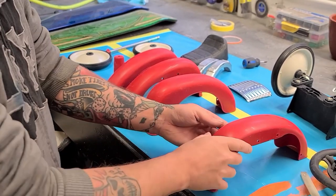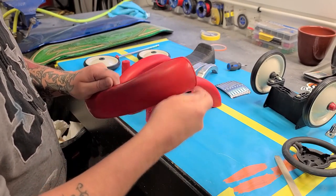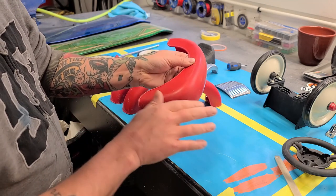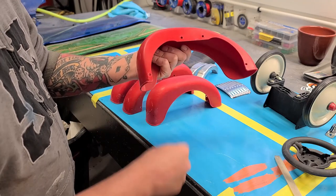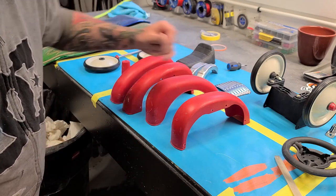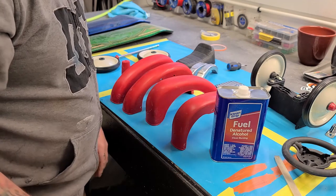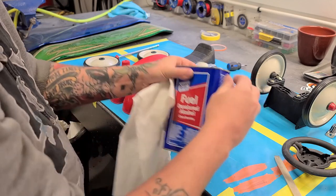Okay, well, I've just wiped this stuff down a second time with wax and grease remover, and as you may or may not be able to see already, the static, because plastic is just naturally static, it's already sucked in a whole bunch of dust and stuff into it. So what's the solution? An anti-static gun. Do I have one? No. What's the next best thing you can use? Denatured alcohol. That's your best chance at pulling static out of plastic parts before paint.